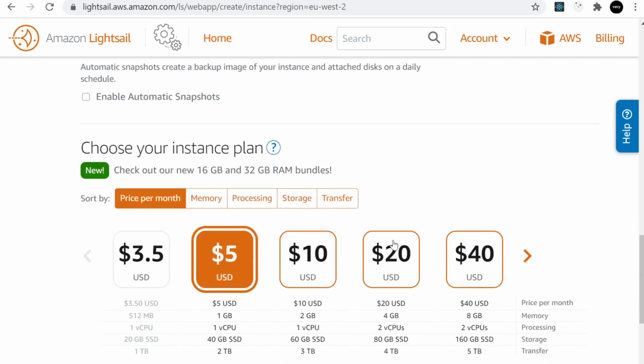So now we can select the plan. You can see that Lightsail is a paid service. Off the top of my head, I think it's paid hourly. So although it says price per month here, you're not going to pay a solid $5 a month and be locked into a contract. This will work on an hour by hour basis, so if you do delete your instance, you don't pay. Now that's important to remember. If you don't want to pay, then just delete the instance, if you just wanted to trial this out. In addition to that, if you were just to stop the instance, it does remind you, but you also get charged. So you actually have to delete the instance not to get charged.